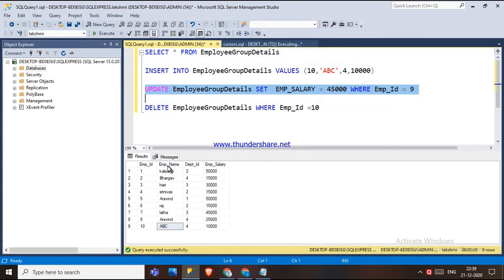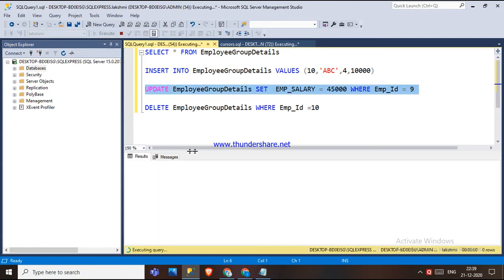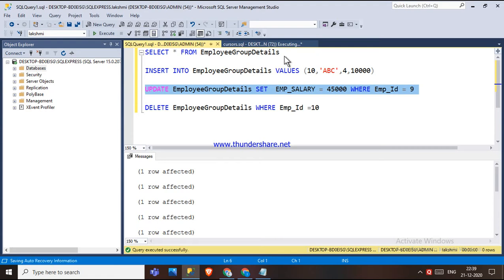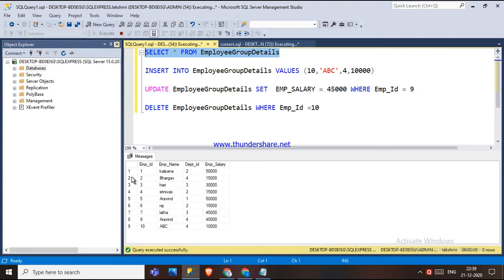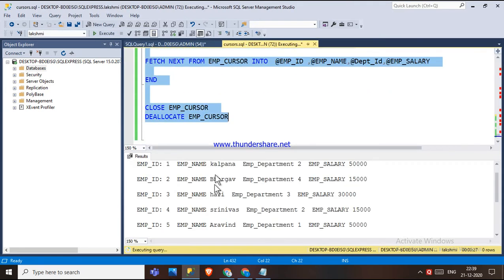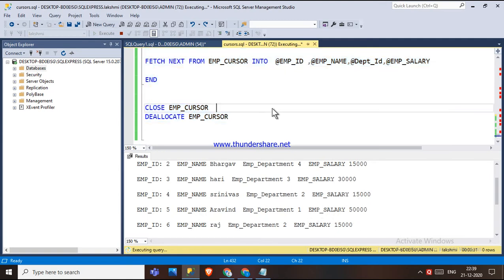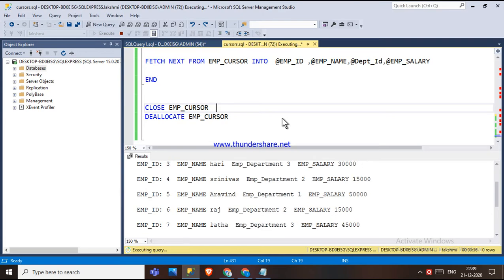I am updating employee ID 9, Arvind, who has employee salary 25, and I am now updating it to 45. If I execute this, you can see Arvind with employee salary 45. And if you want to see here, employee ID 9, his salary is now 45. If you want, you can check.